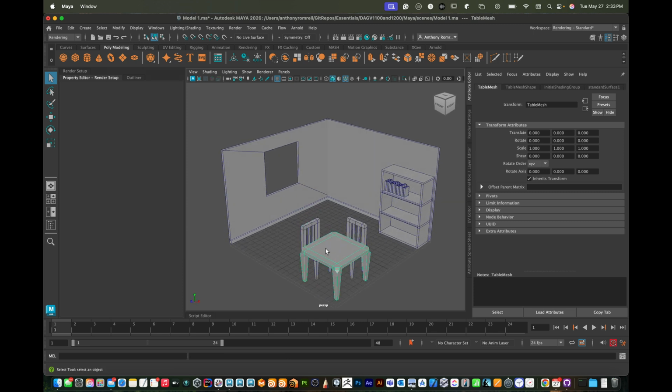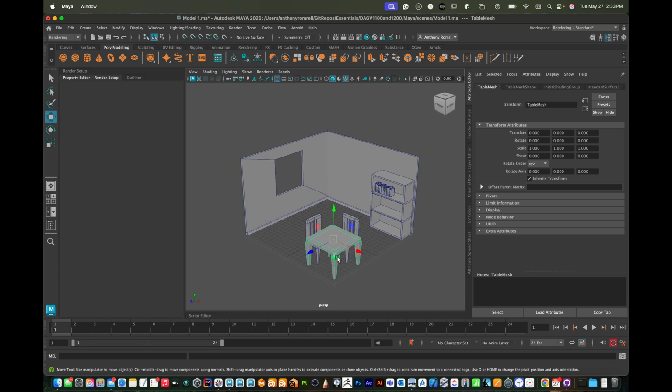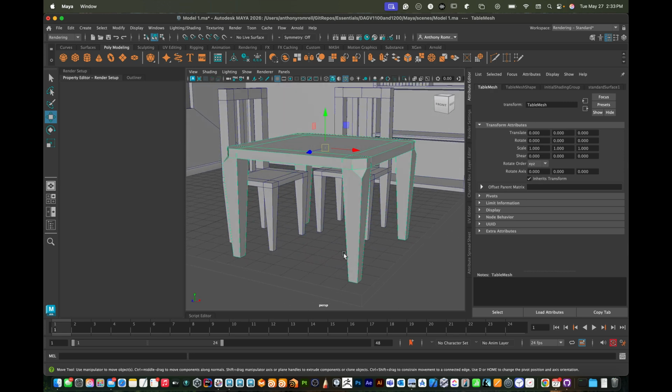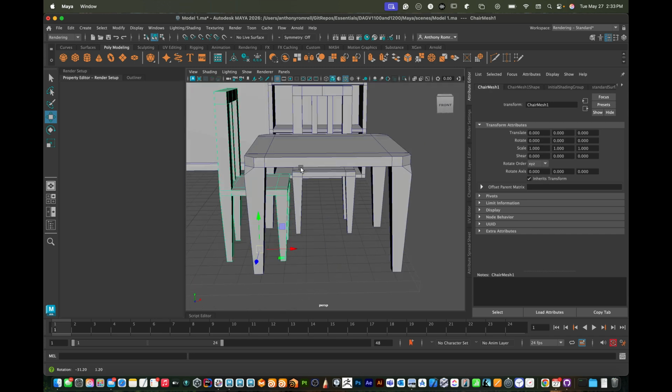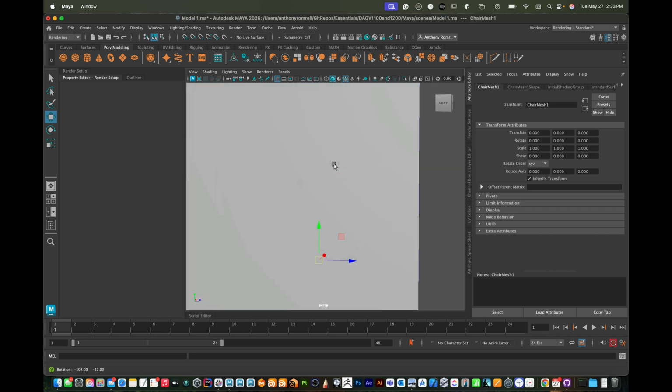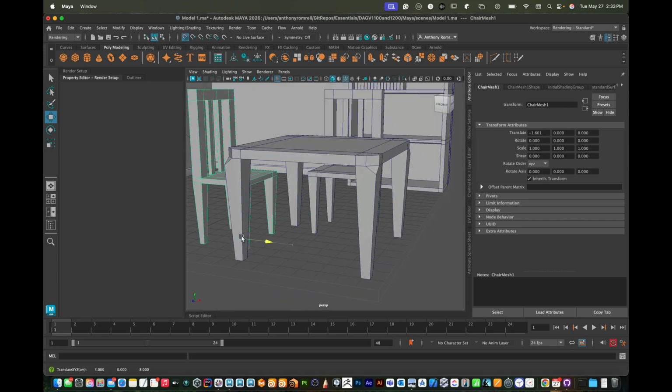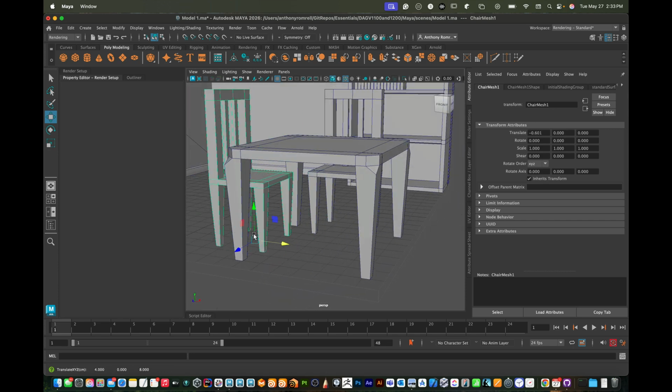So probably you want your pivot point to be on the floor in the center. So if I hit the W key, you can see that is in the center of the table. Let's hit F to frame the table. But I might want it on the floor. Like if it's kind of in a weird spot, you can see this chair is correct. This has it in the center of the chair, but at the bottom of the chair. That way I can hold the X key and snap it to the grid easily and it's on the floor.